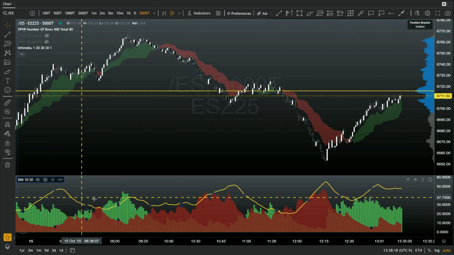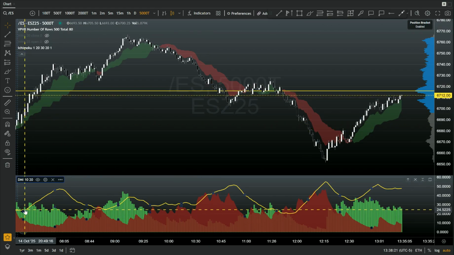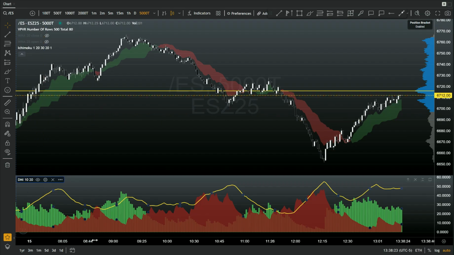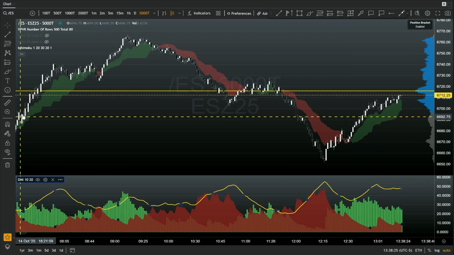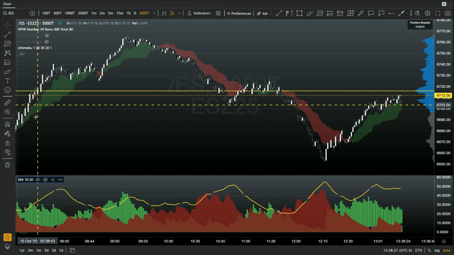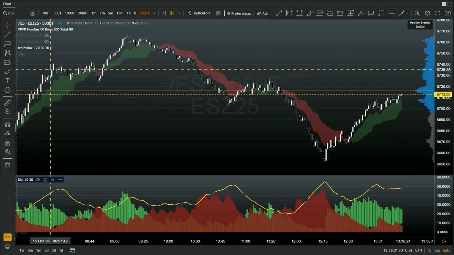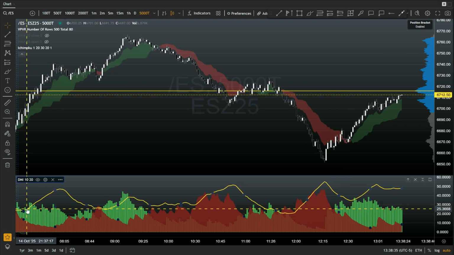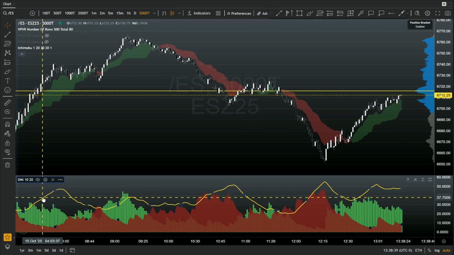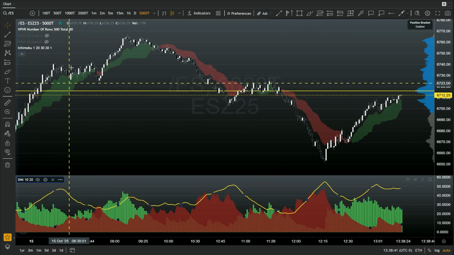So what I'm looking at here, if we start off with visually, we have the market moving up based on the cloud. We have buyers stronger than sellers. Therefore, we have price movement to the upside. It's not only that they're stronger, there's more of them than sellers, and they're getting stronger as they go. So the buyers definitely have control over this.